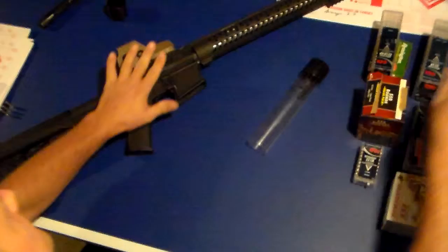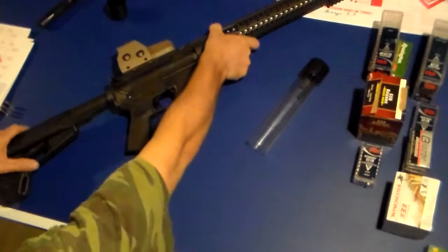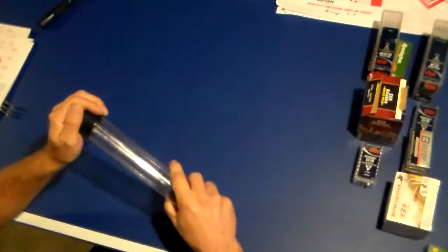But this is a 5.56. It's not really meant to go out and be shooting 22 long rifles. I think that's why it's not incredibly accurate. The twist in the barrel is not optimized for a 22 long rifle spinning a pill that is that light. That 1 in 8 twist is meant to be spinning something at least 55 grains, and that's not what we've got with all this stuff. Anyway, let's get to some of our data and some of our paper here that was shot.